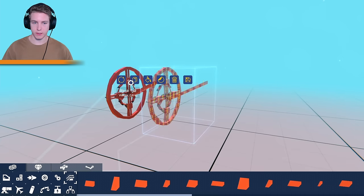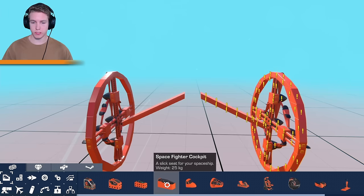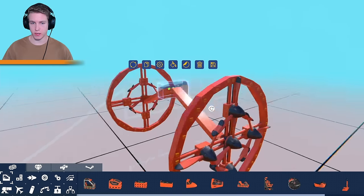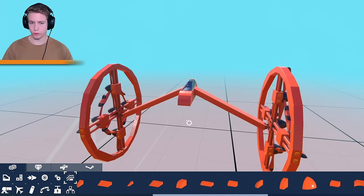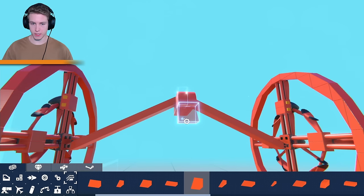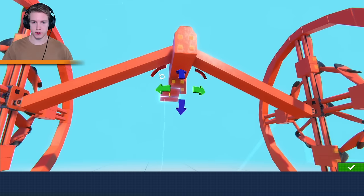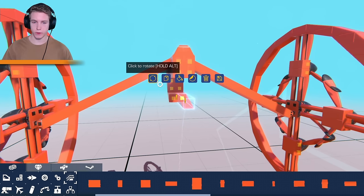Now I'm just going to go ahead and copy it again but of course I need to flip it. For the inside I'm going to go with the space fighter cockpit just because I think it'll look cool like this — I like the shape of it and I think it'll work well with the little roundness I'm going to be adding on the bottom. Speaking of roundness, I'm going to grab these cool little rounded bits. I feel like no one ever uses these just because it's kind of hard to use. I'm going to do almost the same thing as the wheels — get the sharp angle then the two by two, but instead of a three by one wedge I'm going to do a four by one.